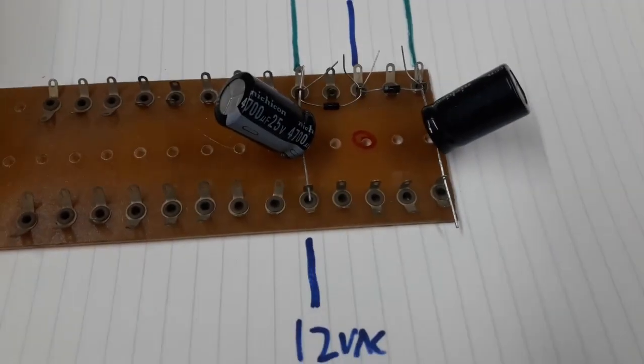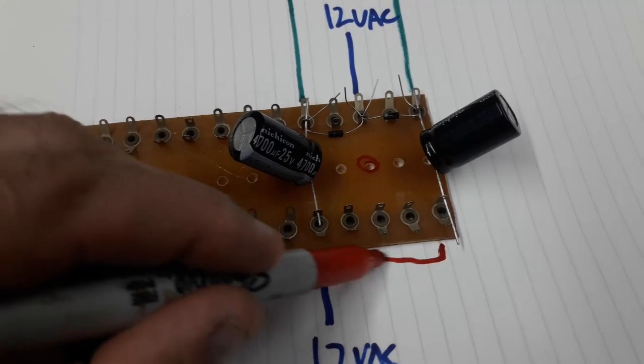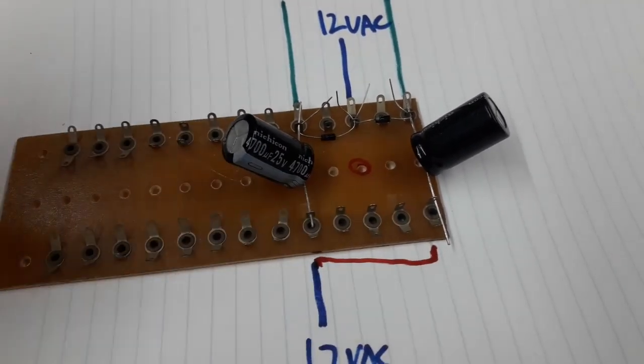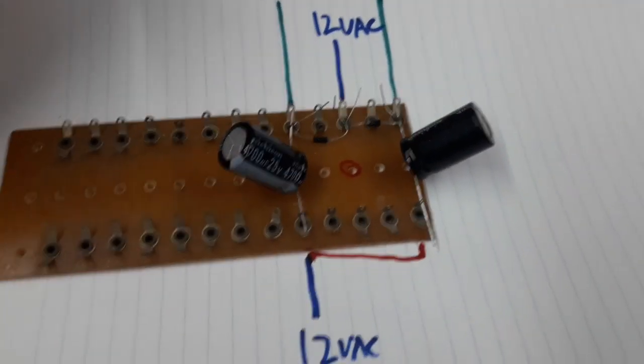Okay, so I've laid out the 2 capacitors and the 2 diodes. These have to be joined together, these terminal 1 and terminal 5. I haven't done that yet. It's all just hanging on loose. I've got to make them neat, right?